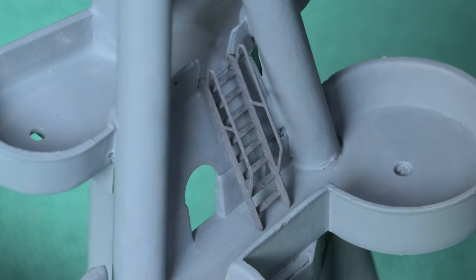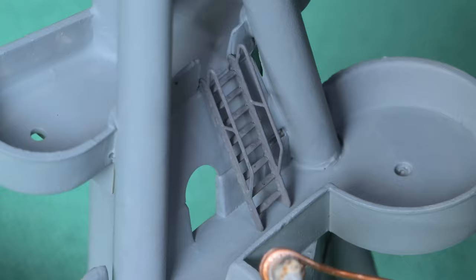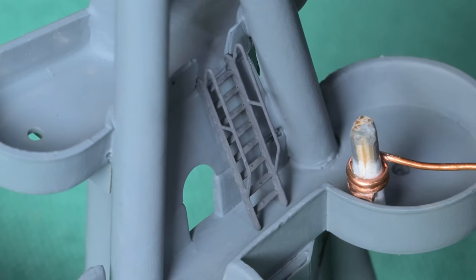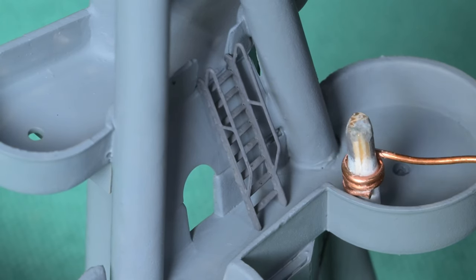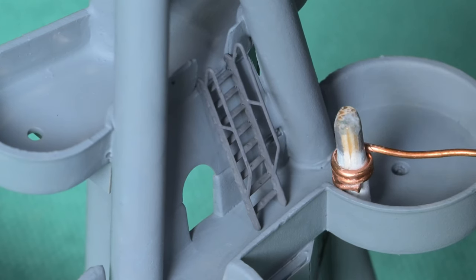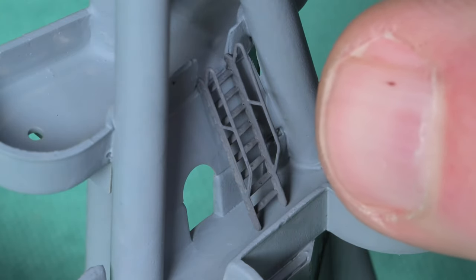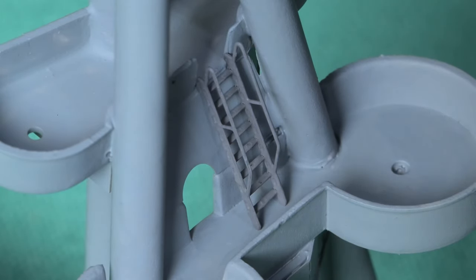Okay. And there may have been another railing on top of this, you know, splinter guard. I don't know. Because as you can see, it's not very high. Well, I guess if you're 6 feet high, the splinter rail comes up. That doesn't seem right to me. Somehow I would think that this splinter rail would be higher than that. Anyway, let's see now if we can't get a little tiny bit of CA extra thin right at the top there, just to sort of hold it in place. I don't think I'll bother doing the bottom.